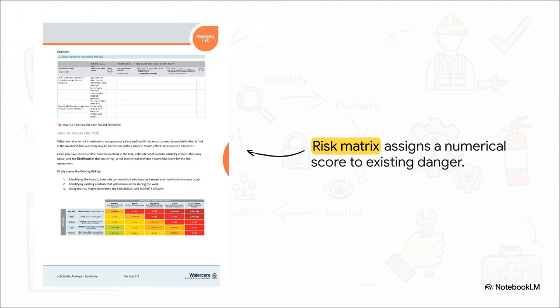This tool visually maps out existing danger by assigning numerical values to those two core factors we just talked about. On the left axis, we've got the likelihood, ranging from very low to very high. Up top, we have the consequence or severity of the potential harm, going from, say, a minor scrape all the way up to a catastrophic fatality. By finding exactly where these two factors cross paths in the grid, an organization can assign a clear, totally objective numerical score to what might otherwise just feel like a really subjective danger.